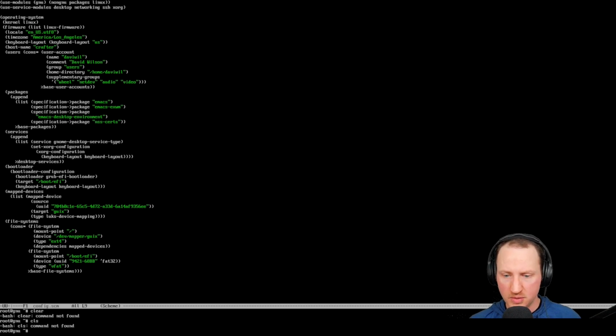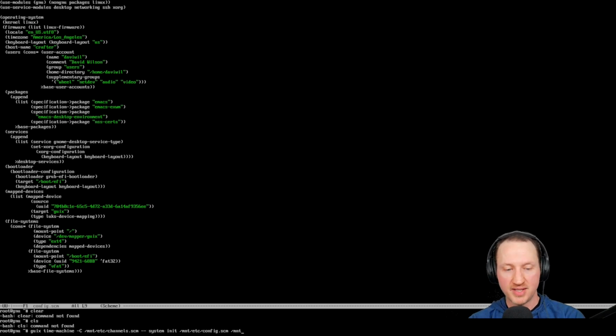What we're going to do to proceed with that is run a command that's kind of long, but I'll explain what it does once we've typed it out. So we're going to type in guix time-machine -C. We're going to give it the path to that channels file in /mnt/etc/channels. We're going to type two hyphens, and then we're going to type system init /mnt/etc/config.scm, and then one last /mnt.